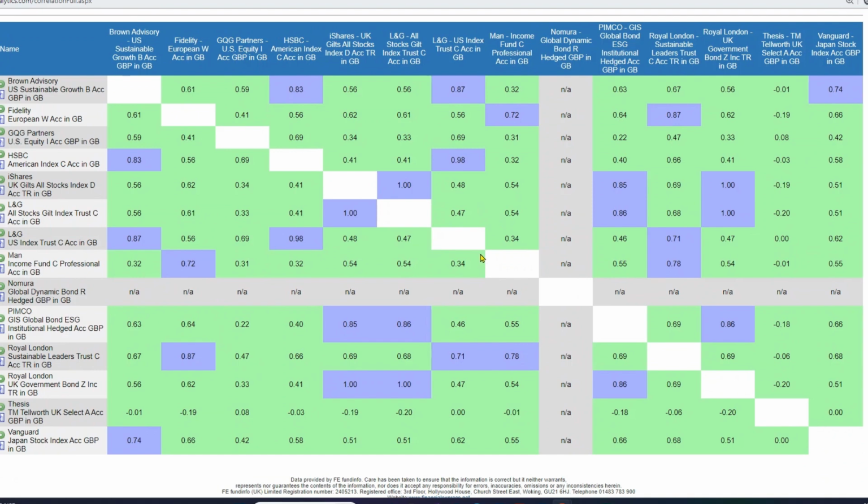Now, ultimately, the scale is only between -1 and 1. So anything correlated at 1 is essentially a carbon copy of one another, and the only real differences in performance are probably going to be the charges. So that fund is highly correlated to that fund, so they're pretty much working in tandem with one another. Whereas the floor is -1. So the scale is quite small, -1 to +1. +1 are carbon copies, -1 is there's absolutely no correlation between those assets.